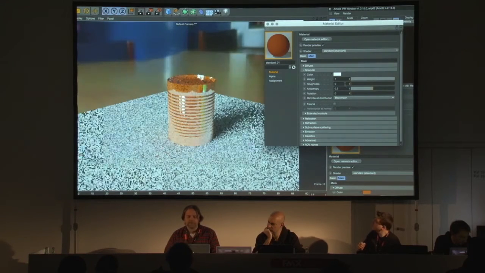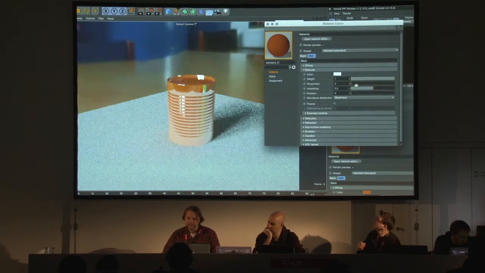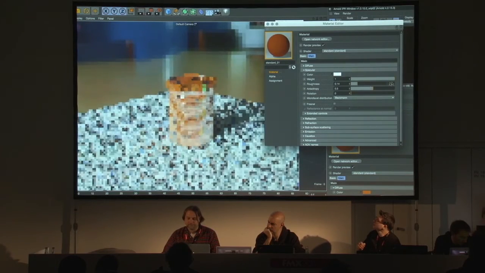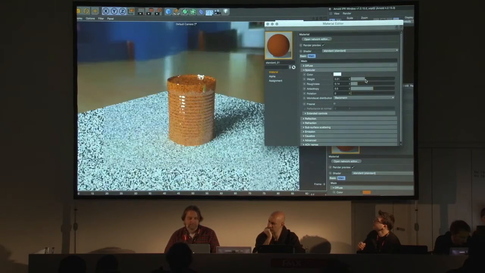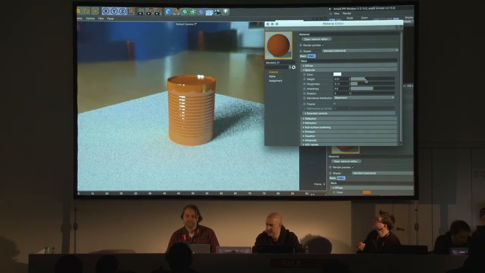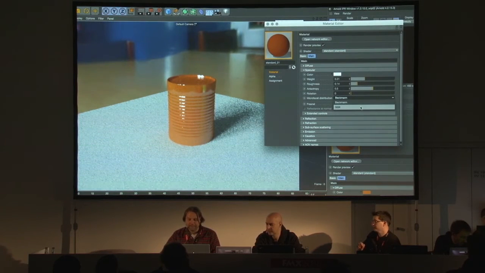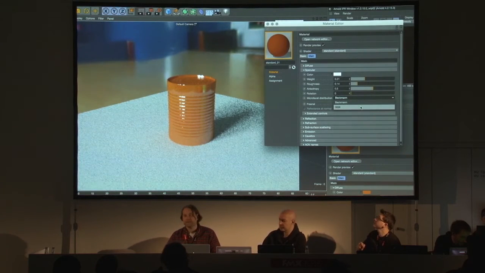You can change your roughness, and you see how fast Arnold reacts to these settings. It's a really, really fast way. We now have, since some versions, two models we can use: Beckmann and GGX, so you can decide which type of specular you want to have. You also have your anisotropy settings, you can rotate them and so on.